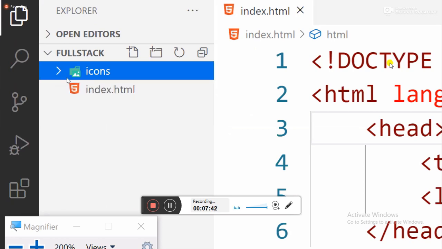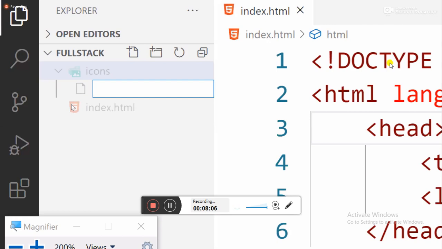We will keep all icons in this folder. Always organize all the files in separate folders as per behavior and functionality. That will be good. Now in this icons folder, create a new file and name it fav icon.